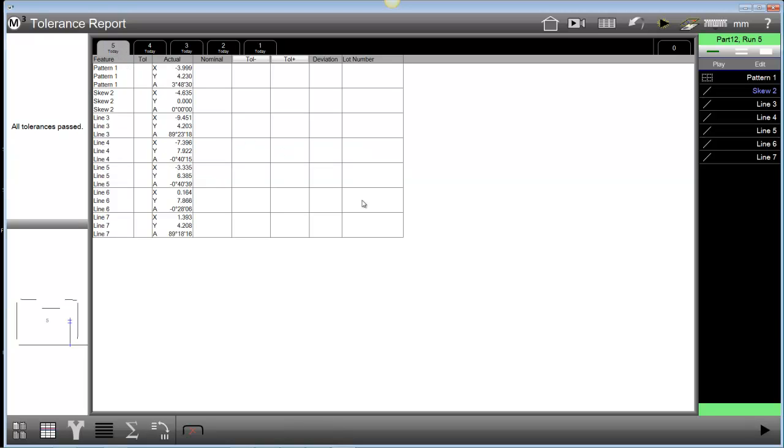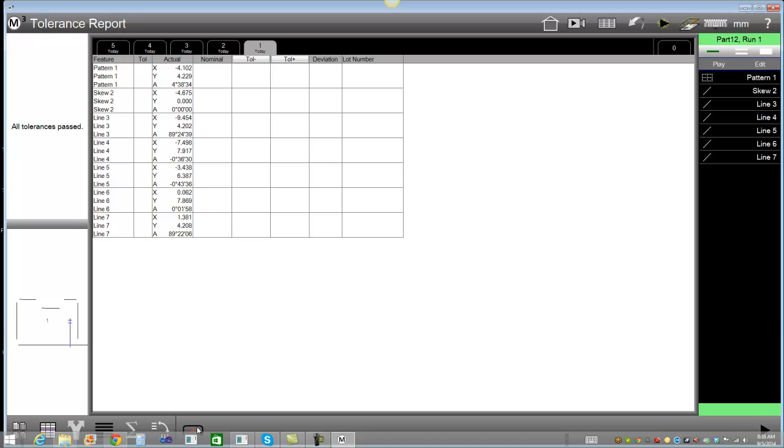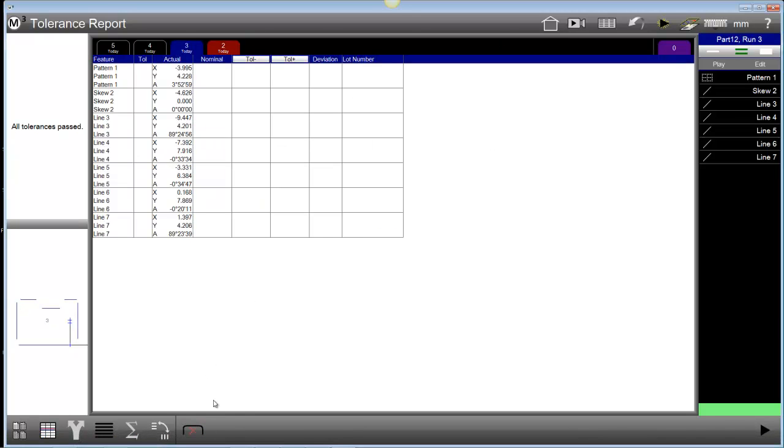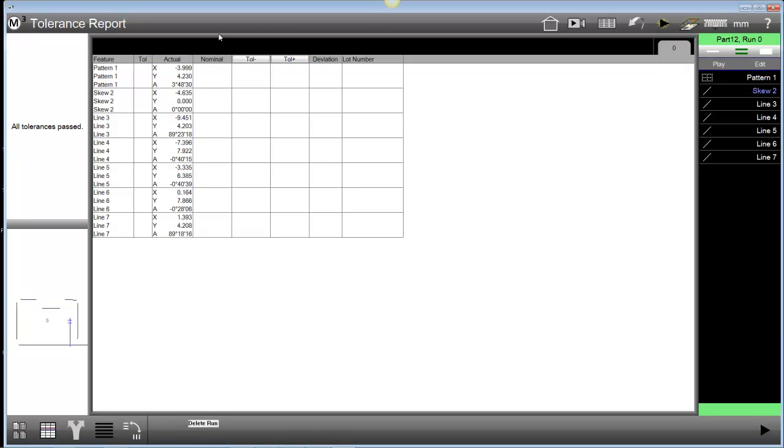There are some additional new tools that are available in this new runs view. In the bottom toolbar, you'll see two new buttons to the left and a new delete run button to the right. The delete run button allows us to select a run or select a group of runs in multi-select mode and delete those tabs.